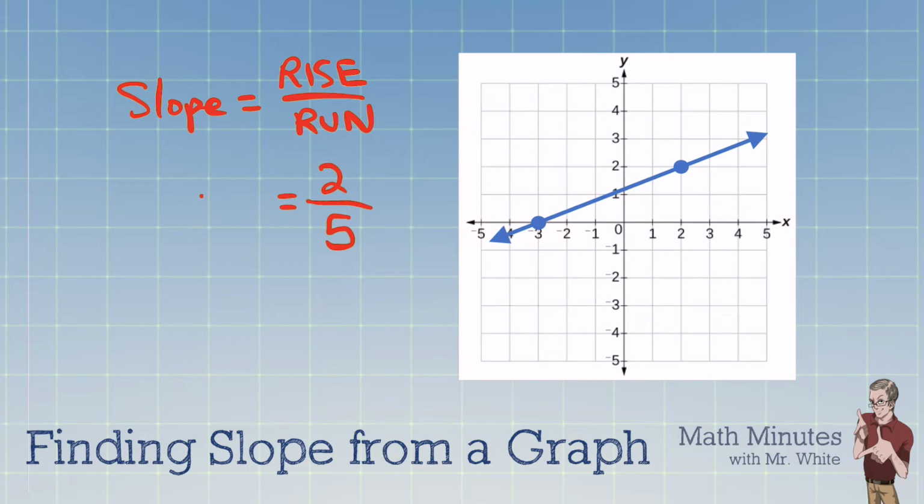And by the way, as you know, we use the letter M for slope in our algebra class. So the slope is 2/5 because it was up and to the right. Now I want to encourage you to always go right if you want to be right. And you'll see what I mean here in a second when we get to lines that are going different directions.